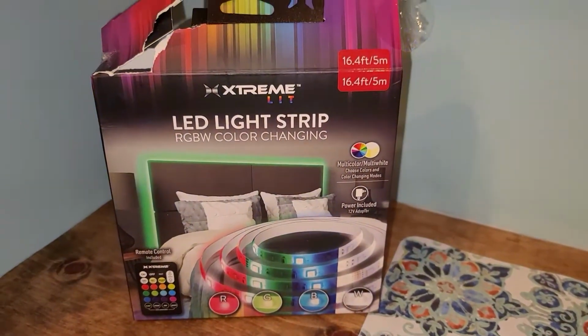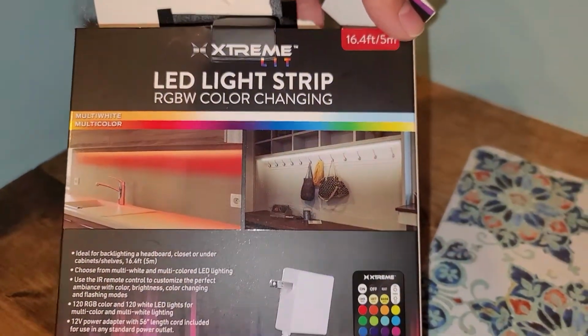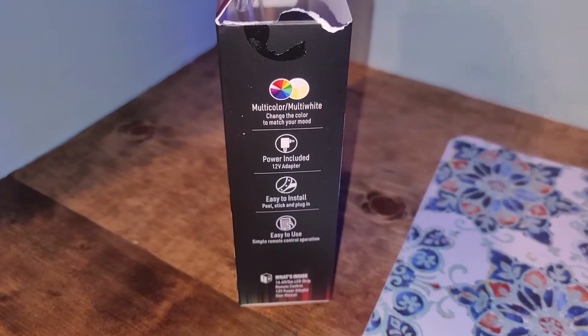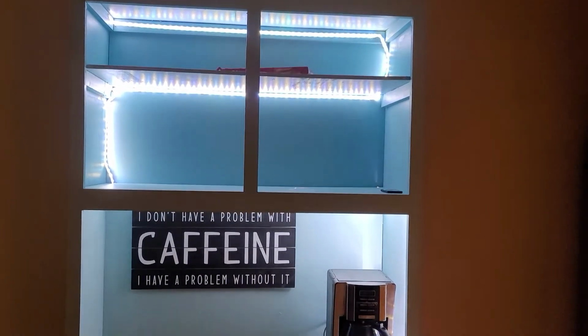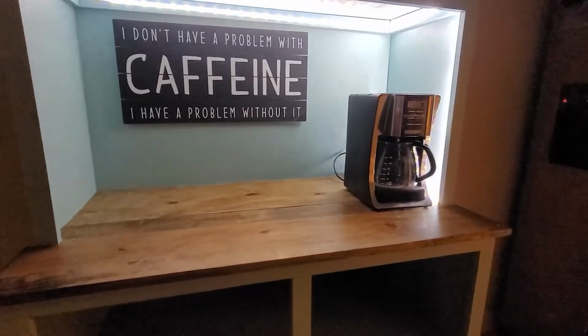This right here is the LED strip I bought to use for the lighting. They're called RGBW color changing. I got these at Walmart, multicolor, multi-white, with a peel and stick adhesive on it for easy installation. I'll be plugging it into the power strip where the coffee pot will go. And take a look how they light up. I believe this is the soft white that you are seeing here. I drilled a couple of holes beneath the boards to run the strip through.